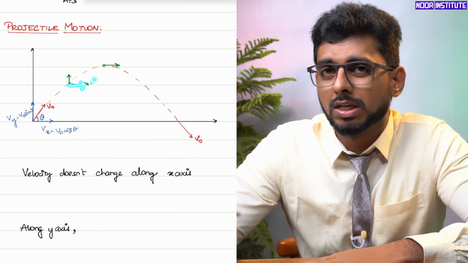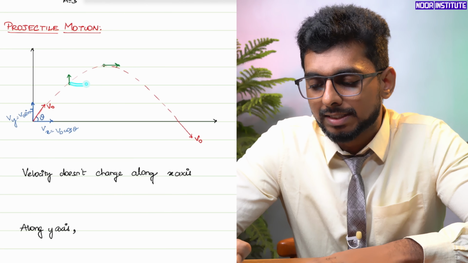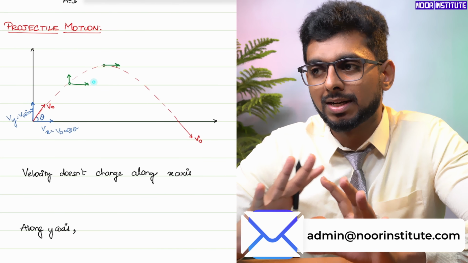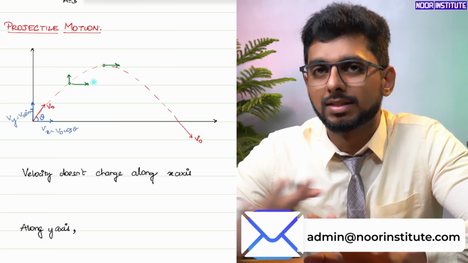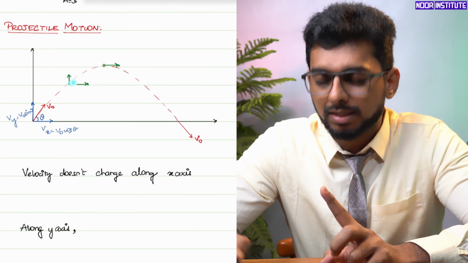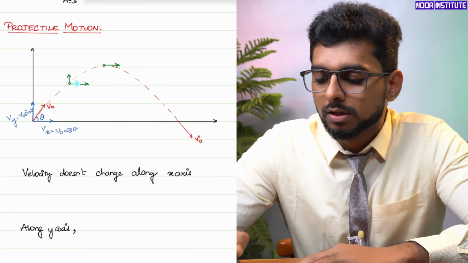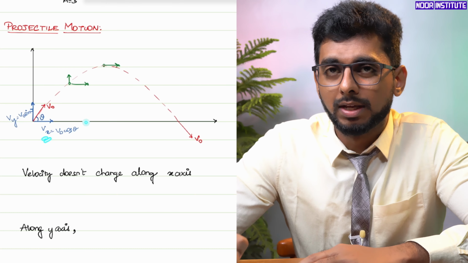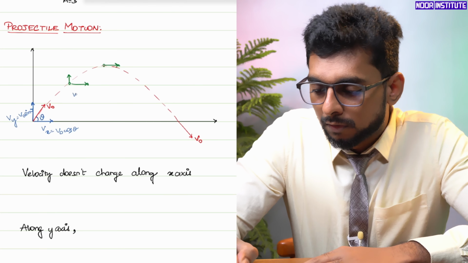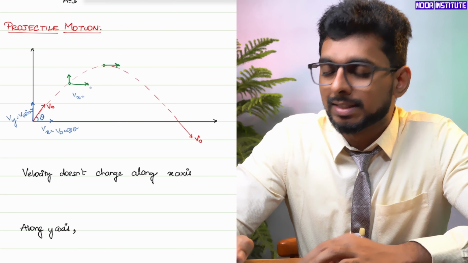Velocity along the x is not going to change because there is no opposing acceleration in the x direction. You would have air drag force and all those things, but let's not consider that, let's idealize the entire situation. You don't have air or anything like that, fine. In this simplistic situation, the only acceleration acting on this object is the acceleration due to gravity. Let's neglect all those other parameters. So obviously velocity along the x is not going to change, it is always constant. At every instant of its motion, velocity along the x is constant because on the x-axis you don't have any acceleration acting on that object.